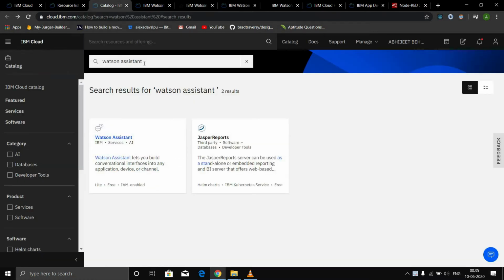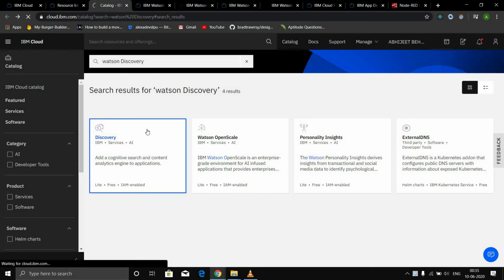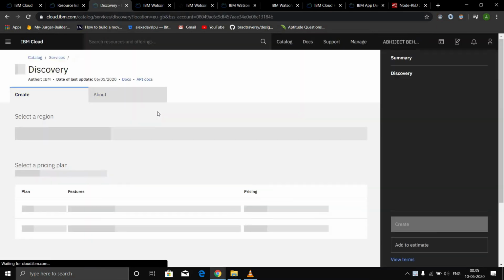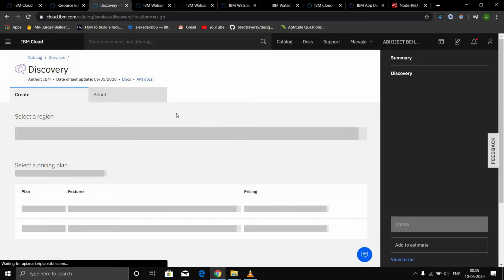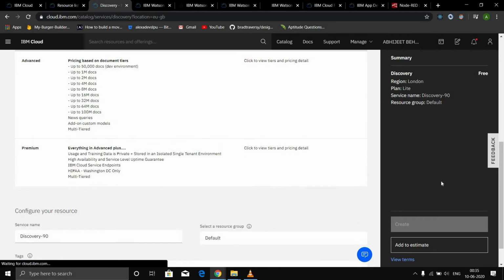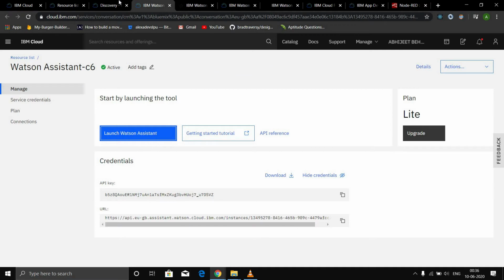Go to the catalog section and search for Watson Discovery to create an instance of Discovery. With IBM Watson Discovery, you can ingest, normalize, enrich, and search your unstructured data, JSON, HTML, PDF, Word, and more, with speed and accuracy. We will use the Smart Document Understanding feature of Watson Discovery to train it on what text in the owner's manual is important and what is not. This will improve the answers returned from the queries.